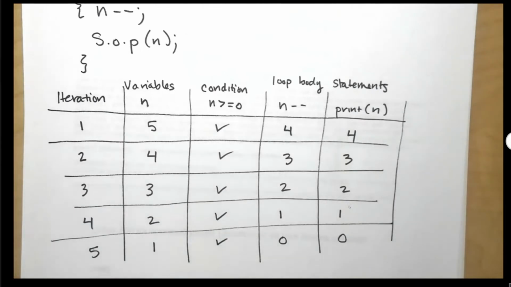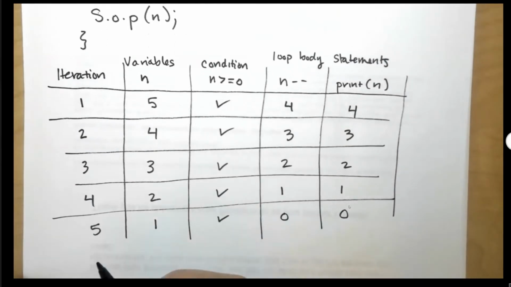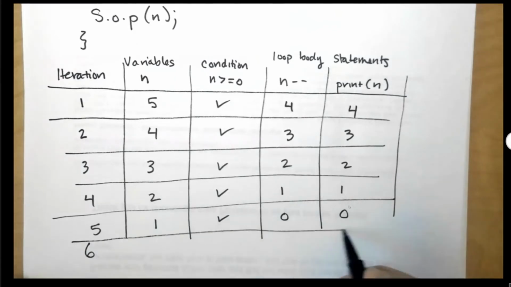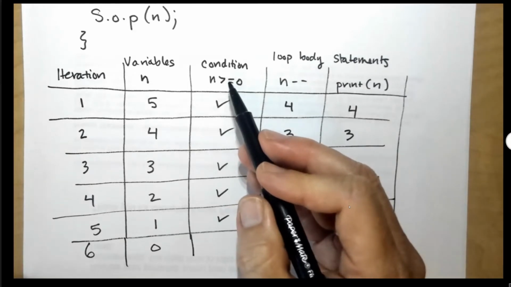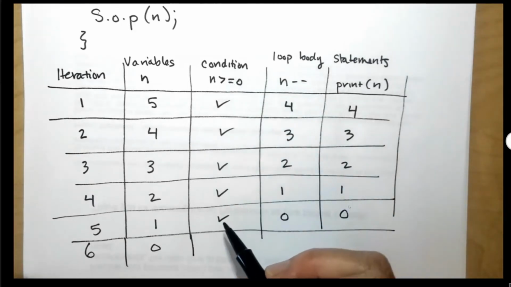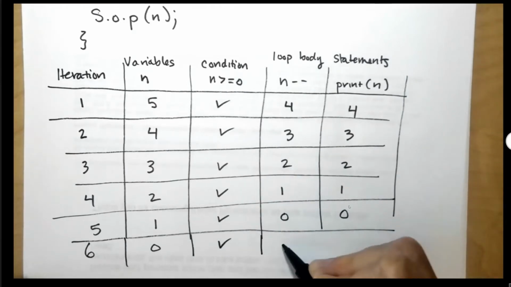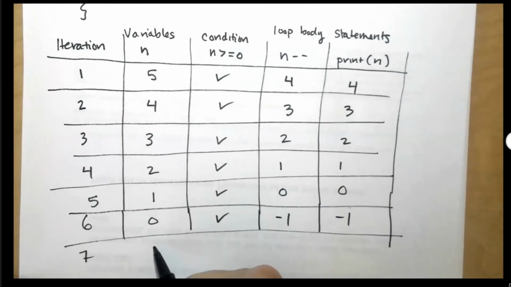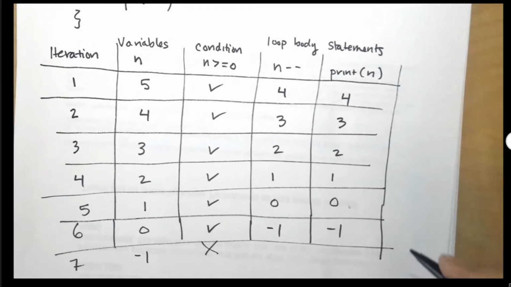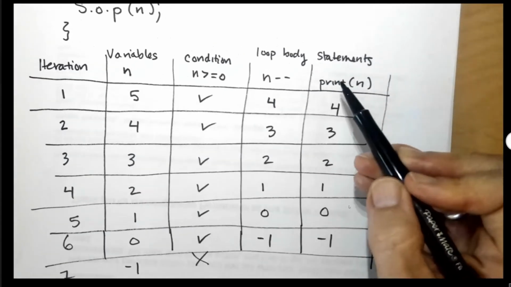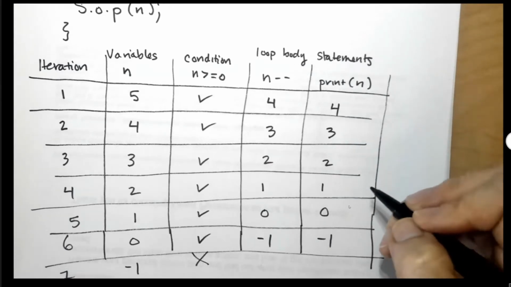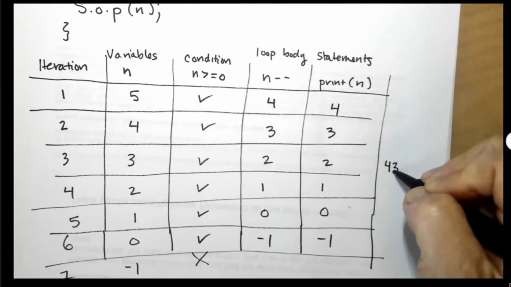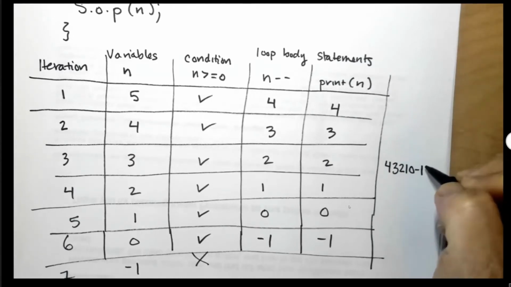All right, so on our 6th iteration, n is 0, which still meets this condition, right? n is greater than or equal to 0. And it will decrement to -1, and we'll still print that out. It's not until we try to do the 7th iteration that n is -1 that we no longer meet the condition. So we would break out of the loop at that point. What has actually happened is we're printing, and notice it's a print and not a println, so these are not printing on separate lines. This is actually going to print the 4, 3, 2, 1, 0, -1. That's what we'll see as a result of the code.